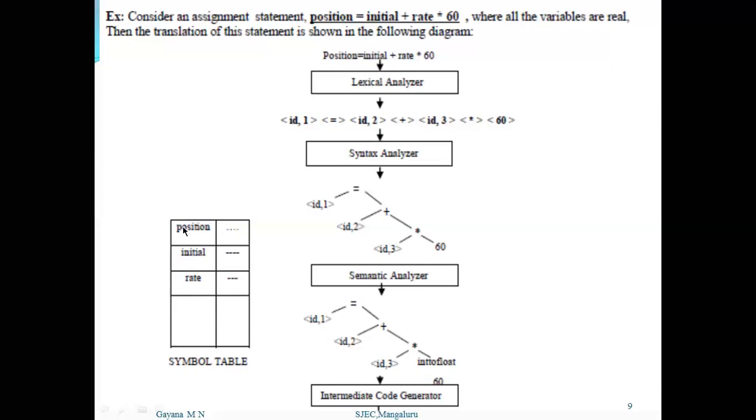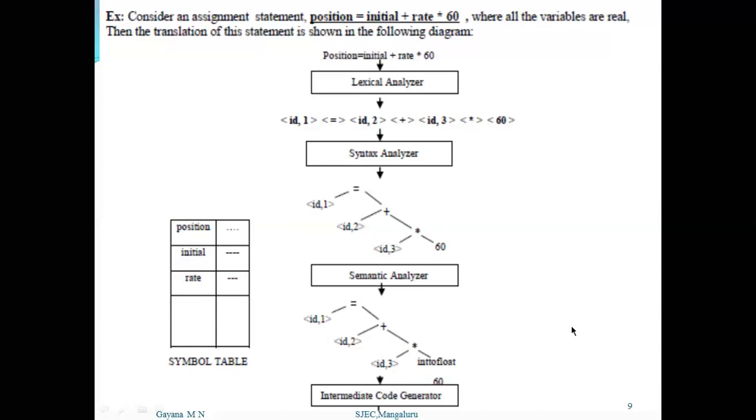Okay, so here it maintains, you can assume that there is a table and it is made up of several number of rows, and each row corresponds to maintaining one such lexeme information. Along with the lexeme name, it can store some additional attribute information also. Here we are not dealing with any additional attribute values, so you can just assume that the symbol table is represented in this way. Okay, because these are required for the further processing.